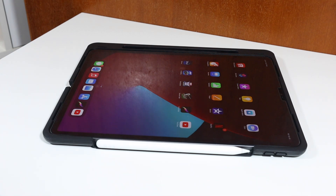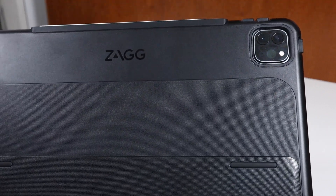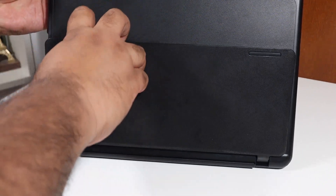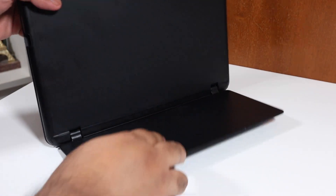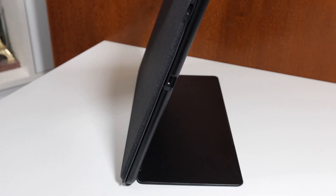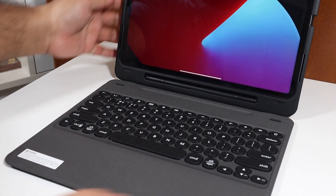Let's have a look at the back of the Zag case. We've got a cutout for the camera system, the power button, and the volume button. There are two options: you have a tablet mode, and on the back there's a stand that flips out — and that's how you connect your keyboard to use it in a laptop-style format. At first I thought it required quite a lot of force to take out and I thought it might break at one point, but once it's fully angled correctly to the angle you desire, it feels quite good and doesn't move around at all.